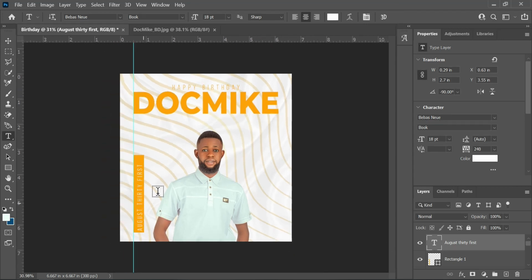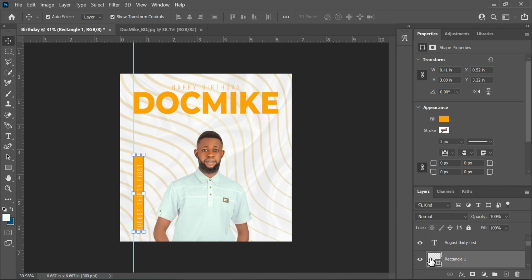So the next thing I'm going to do now is come to this rectangle shape. I'm going to hold Control and click on the thumbnail here. This particular area you're seeing on your right hand side is the layer panel. This very area, from here to here, is called the layer thumbnail. So I'm just going to hold Control and click. This will make a selection around the shape, irrespective of what's on the layer. It might be a text, it might be an image or whatever. So once you just hold Control and click on the thumbnail, it makes a selection around whatever shape or image is there.